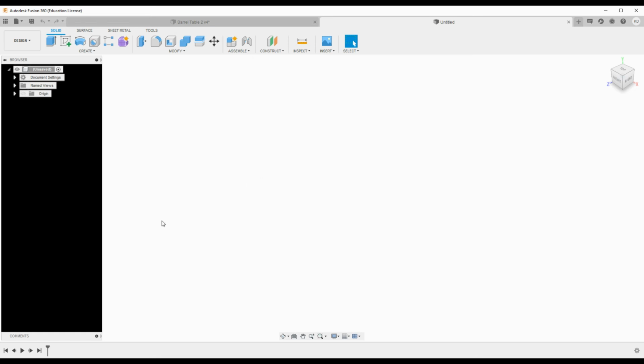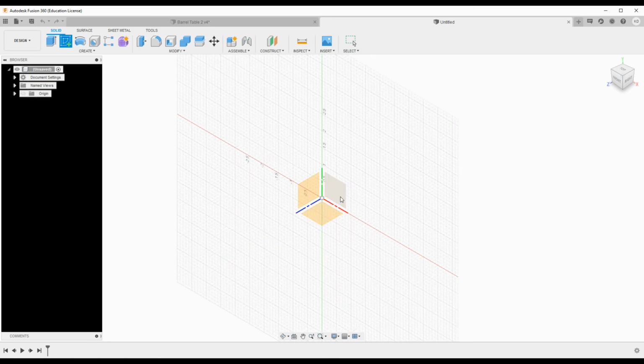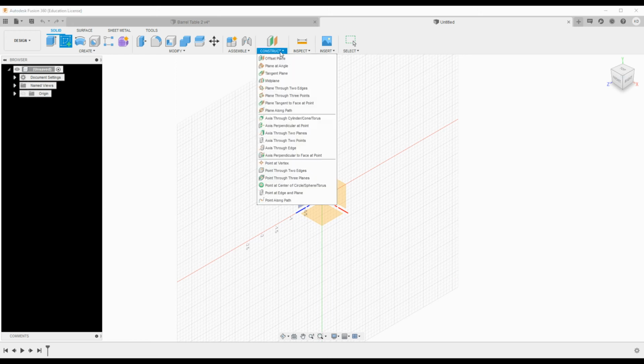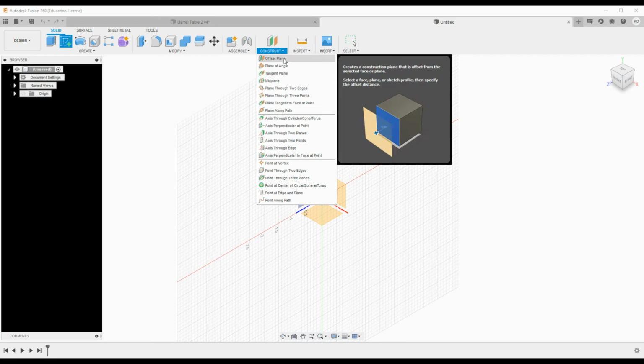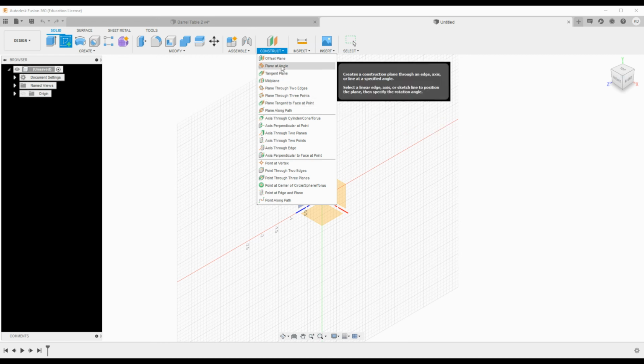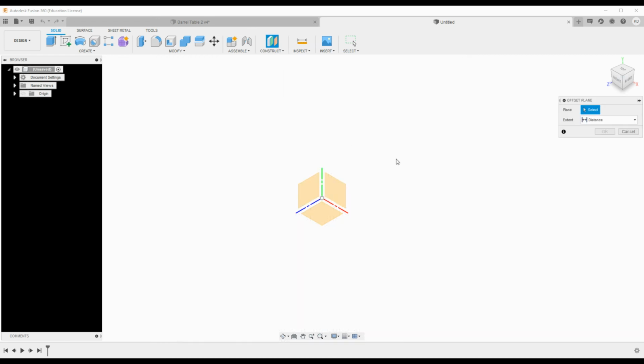Well, in CAD, we have much more flexibility in the planes that we choose or the planes that we make. For example, when we create our first sketch, we see the three origin planes that we're presented with. Well, under this construct tab, this toolbar here, I have a lot of possibilities about how I can go about making planes. The first and simplest is an offset plane, where I can choose an existing plane or even a face of an object that I've created to create a plane that's perfectly parallel and offset to one side or the other.